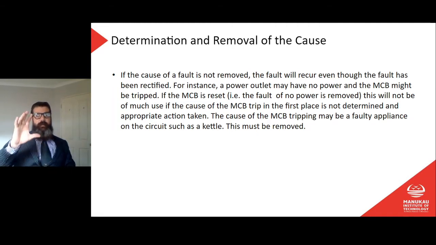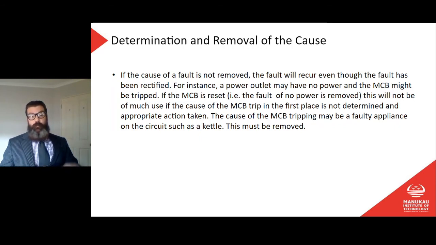Now the other thing I'll say here is, I won't say you're guessing, but sometimes you'll analyze and you'll reduce the fault down to a certain thing, but you may not know what that is. So again, you might find that the circuit breaker trips because the kettle is faulty, but you didn't go into the kettle and find out what was wrong. Well, in that case, throw away the kettle and everything should be sweet.